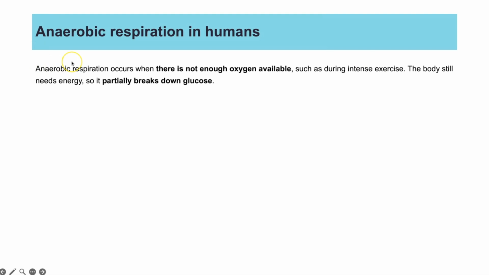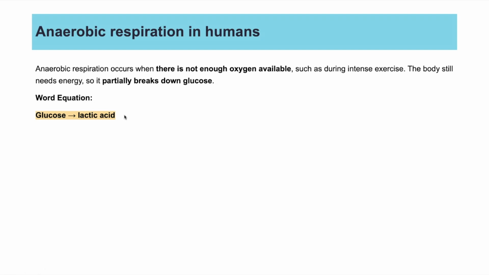And that's why anaerobic respiration begins, because you still need energy, but you don't have enough oxygen available. And that will then result in glucose being partially broken down. The word equation for this is really short. Glucose is partially broken down, and the only product is lactic acid. This does release some energy, but we don't put energy in the word equation because it's not a product. We haven't produced it. It's just released.